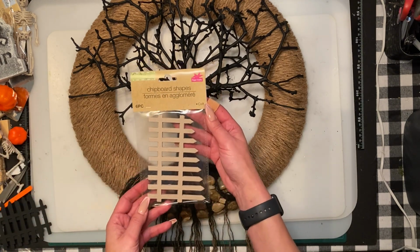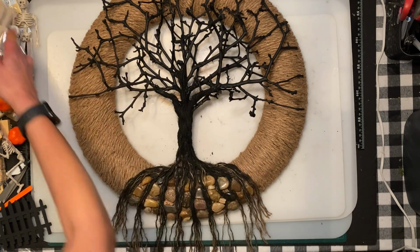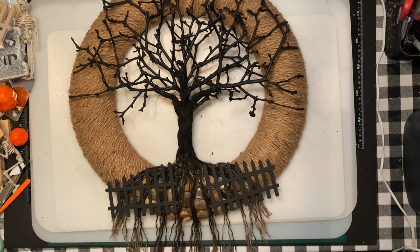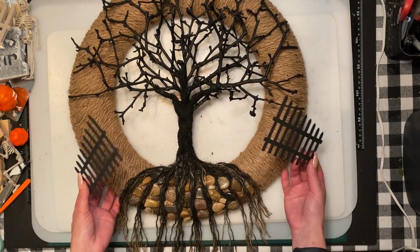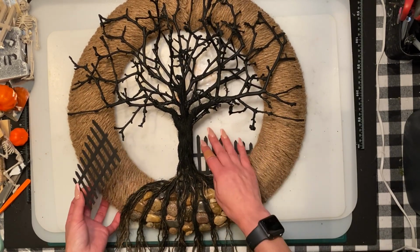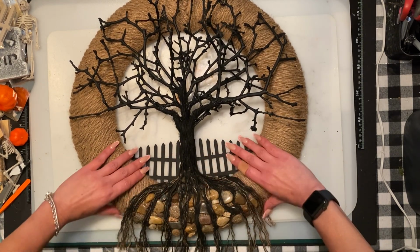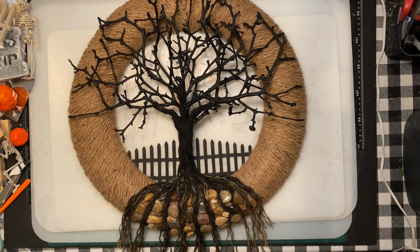Now you can get these chipboard shapes. They're just the ones from DT in the crafting sections. We're going to paint them black. I've already painted them earlier today. There's different ones too. If you don't want to do the angled ones, they actually have the straight cut ones, but I am just going to use the angled ones with the higher part in the middle. I'm going to glue it right to the wreath because it's not hitting the tree, and along the bottom, and the same thing on the other side. I don't need them too high, but like that.